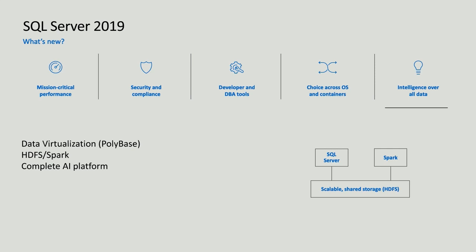And then you can operationalize those either in the Spark runtime by doing batch machine learning scoring, or you could do it inside of a stored procedure in SQL Server, for example. Or we have a way where you can actually take a model and automatically wrap it up in a REST API container and provision that container on top of the big data cluster. So it's easy for application developers to call in and use that container as a way to submit some data, have it scored, and get a scored value back. So it makes for really a complete AI platform end-to-end to be able to do everything you need to do around AI and machine learning.